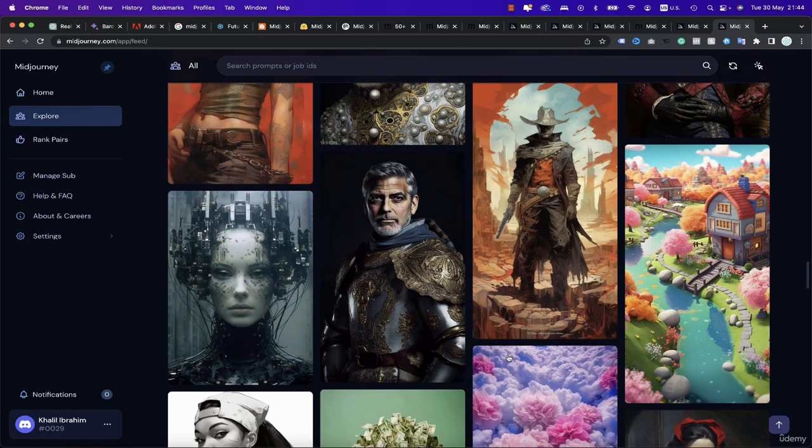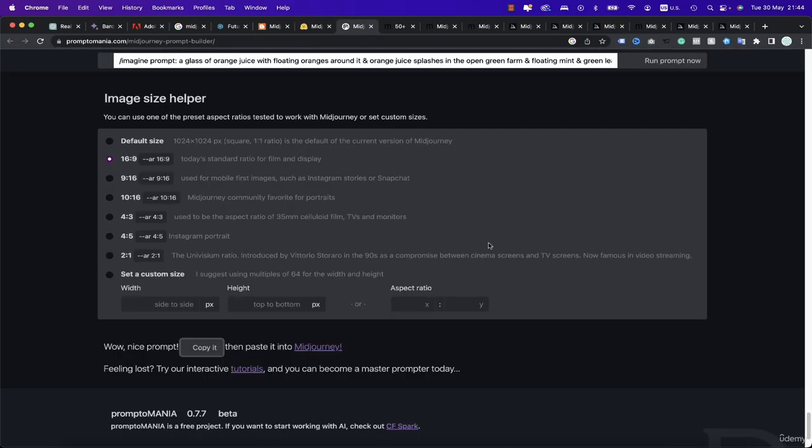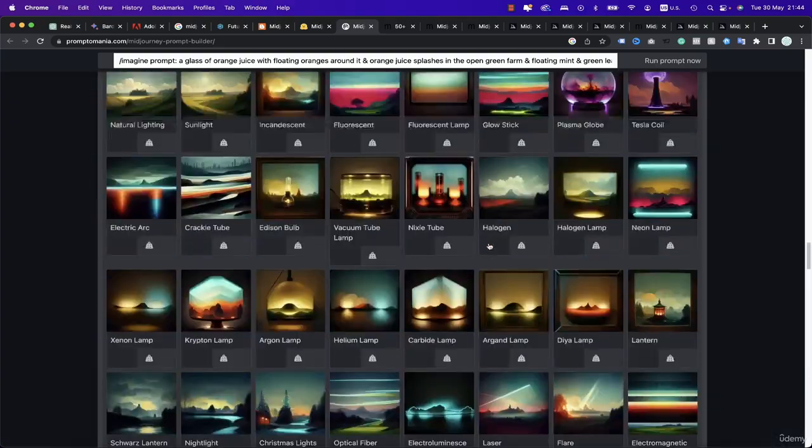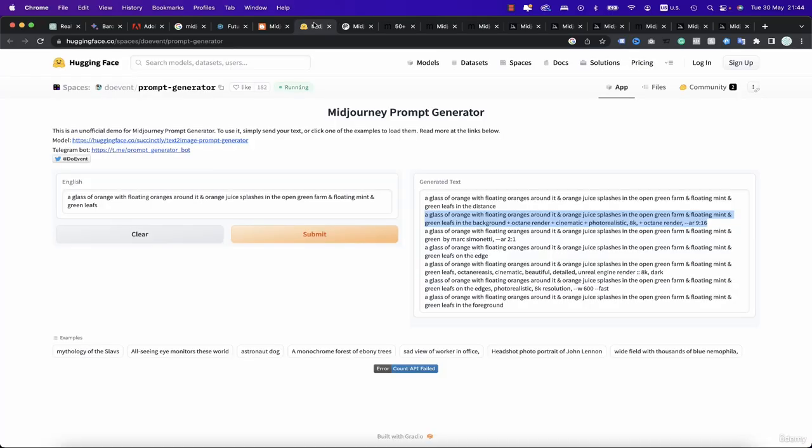Let's go and discover another website as well, which is called Hugging Face. It's quite opposite to that website in here. Here you do have some control over your prompt. However, if we take the same description in here, that one, which is your main idea, that's our main idea. We're going to copy that, Command or Control C, going to Hugging Face. All you have to do in that case is like type or paste your idea in here in English, Command or Control V, I'm pasting that one, and press submit.